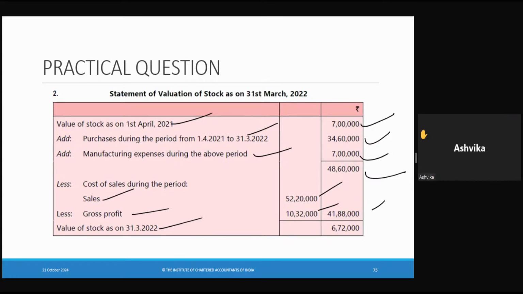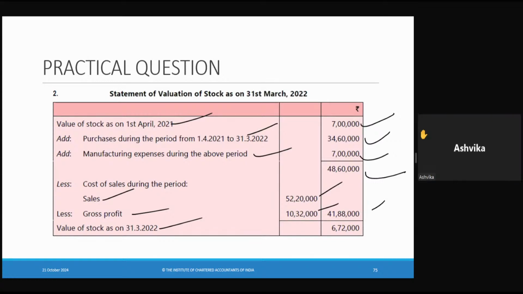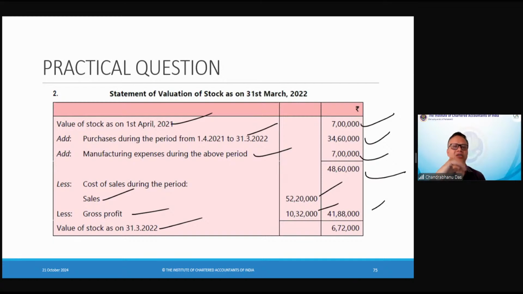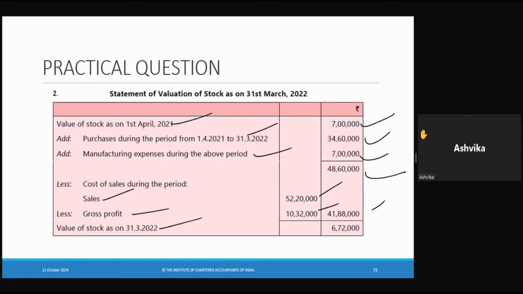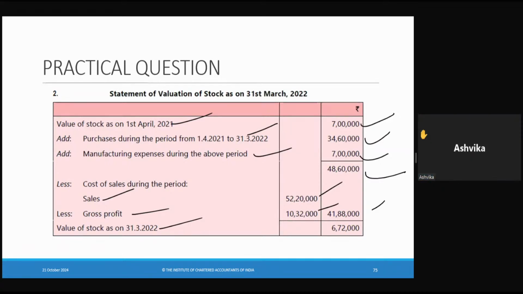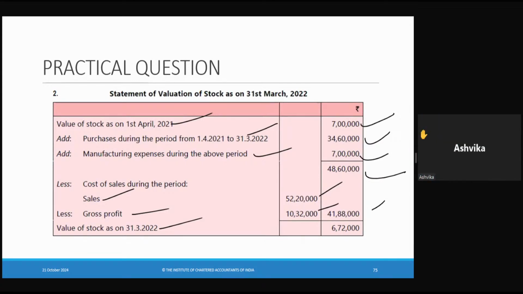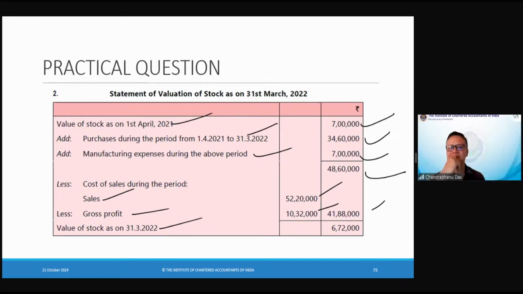Yes, sir. If it's an opening stock, always purchases will come in and goods sold will go out to form a closing stock. If it is a closing stock, the reverse will happen. You don't take purchases because it is fresh. You move out purchases, you bring in the closing stock. You bring in the cost of goods sold. If it is a closing stock and you're going to opening stock, what you are doing is you are taking out the purchases and you are bringing in the cost of goods sold. That means that which has gone, we are bringing it back. That which has come back, you are moving it out. Just reverse, you are moving. Correct? Yes, sir. Yes, sir.